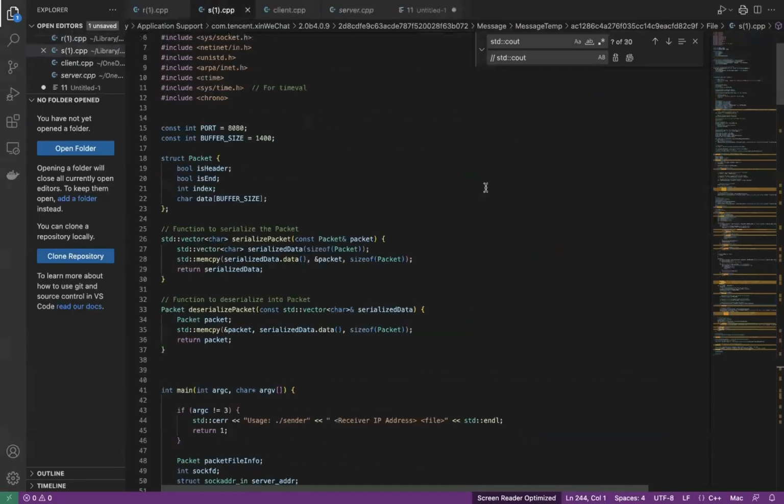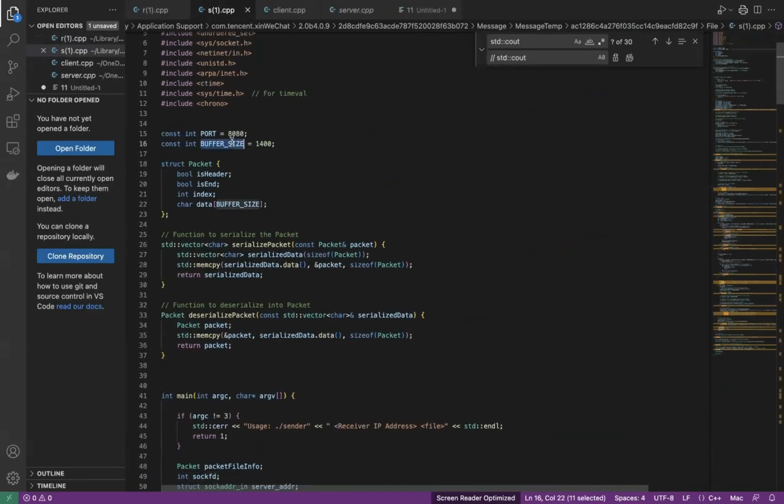Let's see the sender first. Firstly, we assign the buffer size equal to 1,400 because one of the MTUs is 1,500. So I set the buffer size smaller than the MTU because I think it's better.